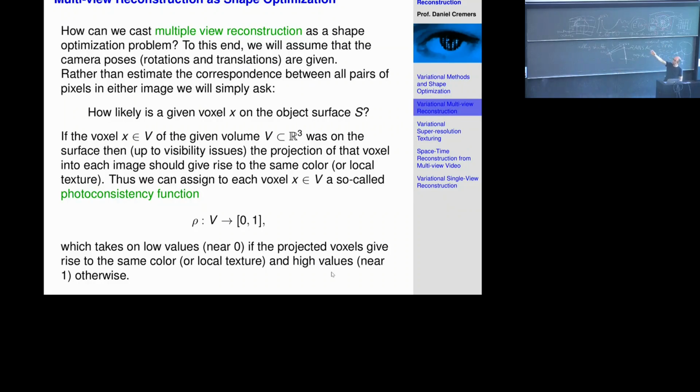Let's say if I take a wall like this one and I project points, then likely I will see the same reddish color because it's all kind of reddish, right? Or yellowish. But if I take a little patch, then I can start to distinguish whether it's really the same patch or a different one. And so this is how you measure photoconsistency, and you can do that for all voxels.